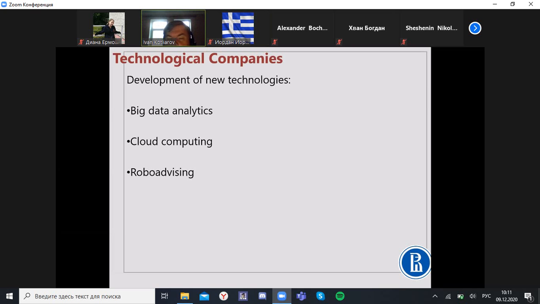So it is about technologies. What is robo-advising actually, guys? Again, it is not a financial service itself, but it is a very important support for financial companies. Thanks to robo-advising, they can support small investors in the field of optimal investment decisions. And such technological projects are developed by technological companies, obviously.